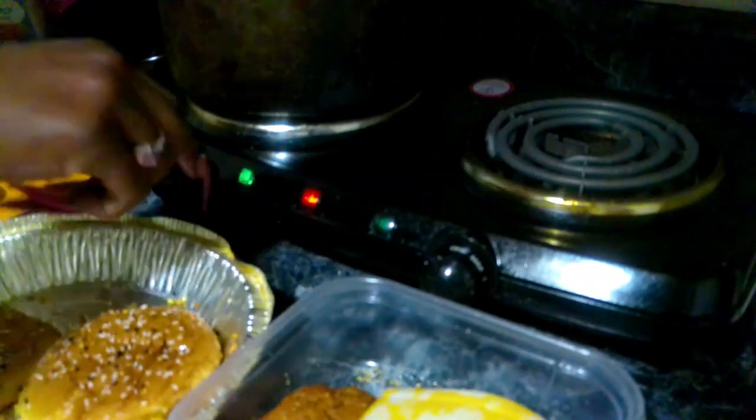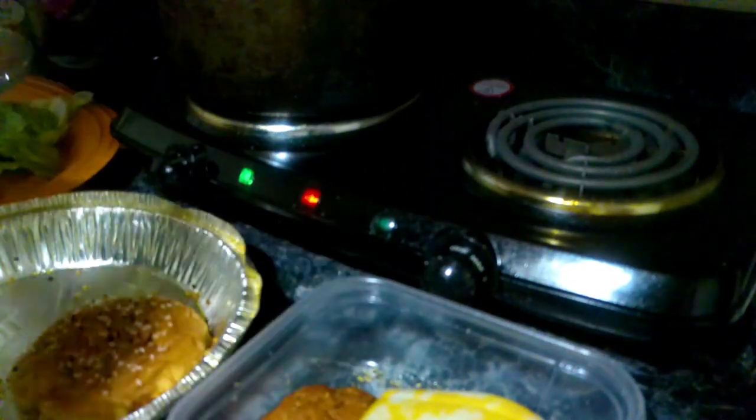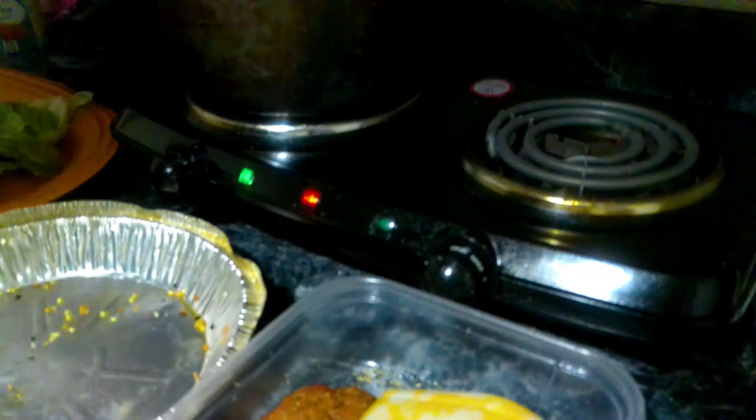And your buns are already ready, guys. Okay, so those are those everything seasoning hamburger buns we got there. Now you're gonna get whatever plate you're gonna be using, and you're gonna put your bun on your plate. Let me scoot this over just a minute. Your crispy fish that you want your cheese on, you're just gonna put it in the same pan you had your bread in, sit it in the oven just a few minutes, just long enough for that cheese to melt, guys. Okay, so that's all it is to it. Let me scoot this back just a little bit so y'all can see.